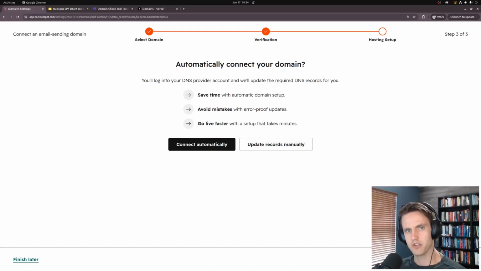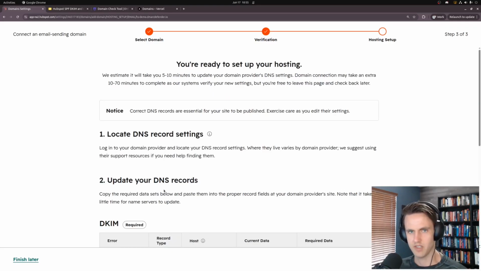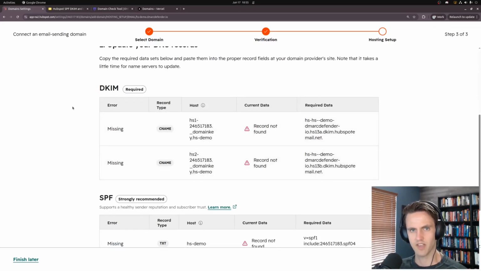Sometimes depending on who your DNS provider is, so this could be like Namecheap, GoDaddy, Route 53, a whole bunch of them, it's a third-party service that usually does the connection, and depending on how the integration works, it's possible that it'll ask you for your username, password, and usually your DNS entries are pretty sensitive. I wouldn't really recommend doing that. If it's simpler, it's easy for you, go for it, but I find it pretty easy just to update the DNS records manually, and that way no one has access to your DNS records. But again, whatever is easier for you.